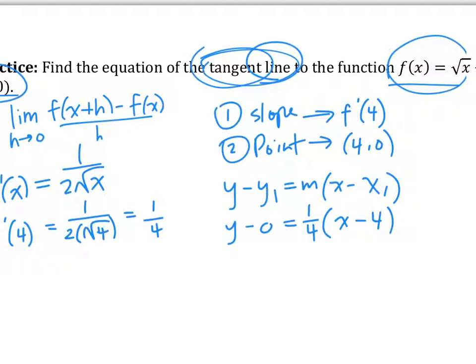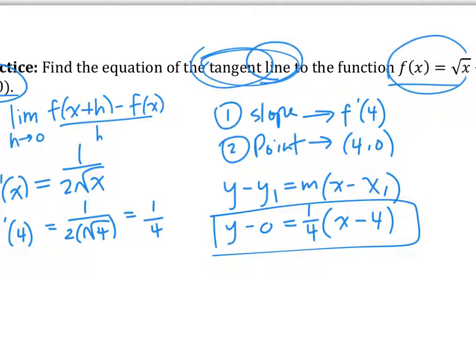And that 0 is negligible, but if the y value were not 0, you just leave it like that without simplifying it, and you get full credit. So you want to leave everything in point-slope form, no more slope-intercept. The reason being, you take the least amount of work to do your test, because this is acceptable, and if you do further work, you might take the risk of making a calculation error and then lose points. Okay, so if you leave it like that, it's perfect and you get full credit.